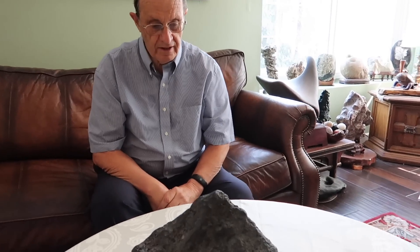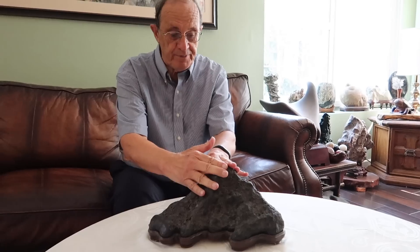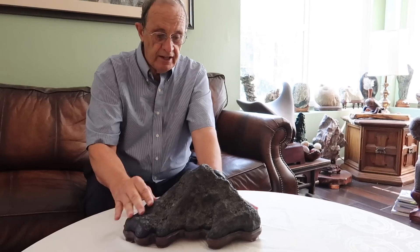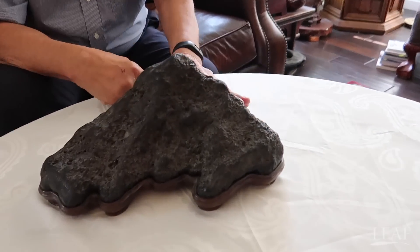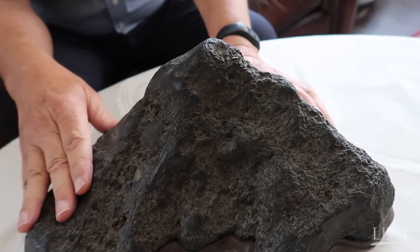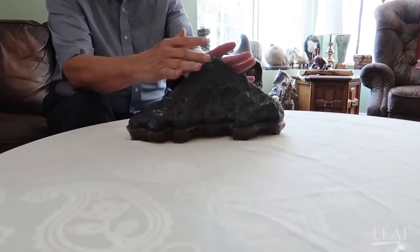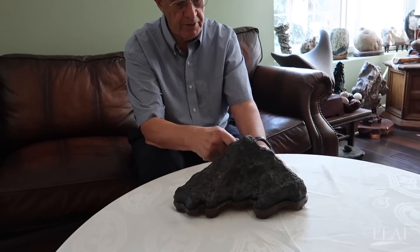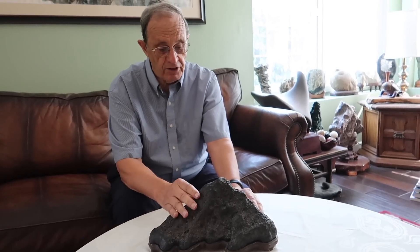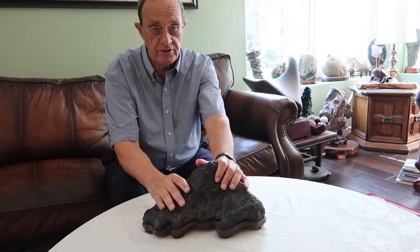This Japanese stone from the Kama River is a classic type of stone because it's mountain-shaped — it has a tall peak and slopes down fairly uniformly on all sides, front and back. The material is very hard, I think it's basalt, and the texture is a little rough. A lot of Japanese stone connoisseurs prefer a rough texture over very smooth ones. It has a natural bottom, and the base is subtle and supports it. So it has good shape, form, color, composition, and texture — all the features of an outstanding stone.